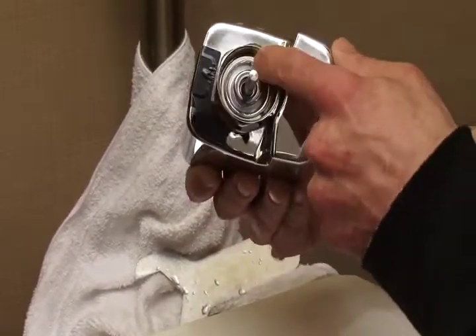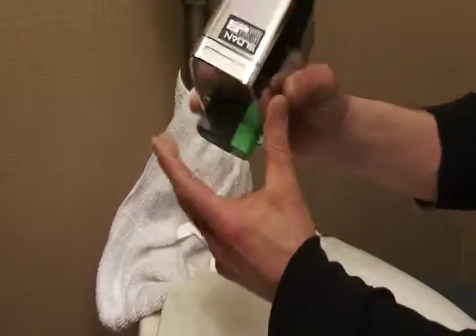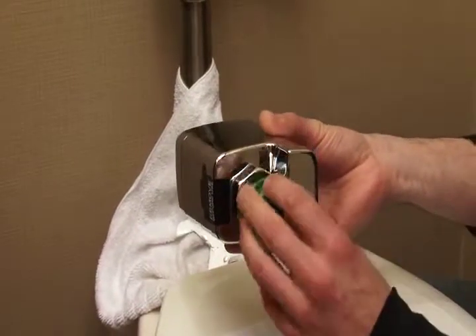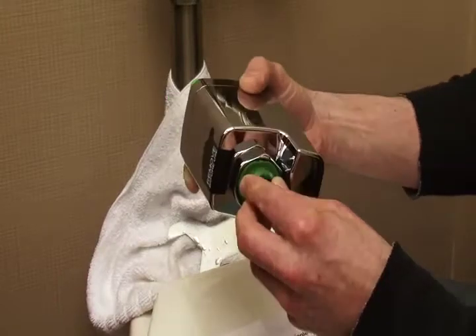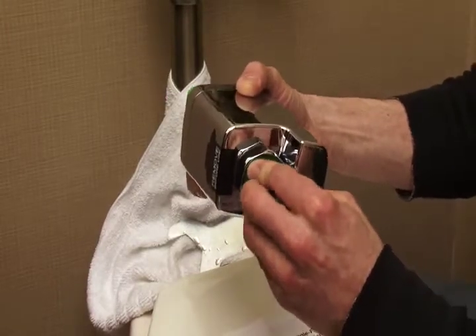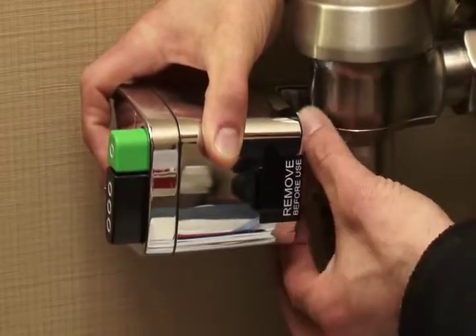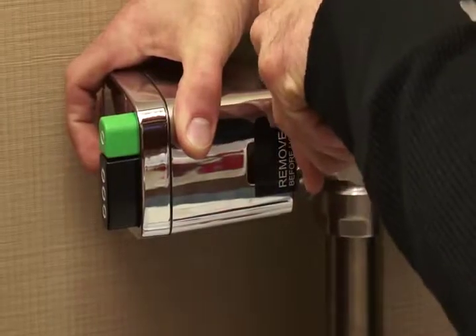The flat spot and the notches on the bushing will line up with corresponding marks on the Dual Flush Retrofit Kit. When installing the bushing, the notch faces up. Because this unit is being installed on the left side, the flat spot is facing up. As you push it on, you'll feel it locking onto the notch. Give it a simple twist to verify that it's locked. Now mount the unit onto the side of the valve, hand tighten the coupling, and finish tightening with the provided wrench — make sure it's snug.